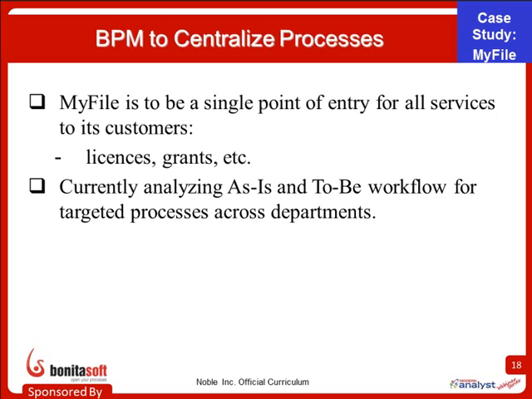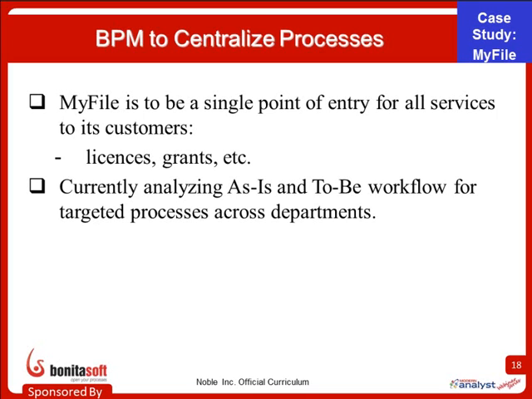This is something that our company Noble is working on right now with an organization. This organization provides services to its customers. From this organization, you can get licenses, you can get grants. So they both accept money and dish out money. I guess I can push a little further and say perhaps it's a governmental organization.